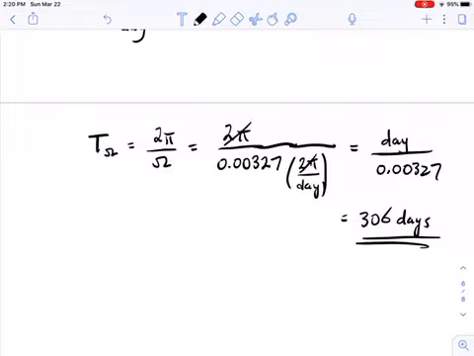Okay, so that's how long it takes the rotation axis, if it starts at a certain position at time t equals zero, to precess once around the symmetry axis and get back to its starting point. So it's about, well, it's a fraction of a year. So what's 300 divided by 360? It's about 5/6. So that's 5/6 of a year. Okay, good. So that was the example.